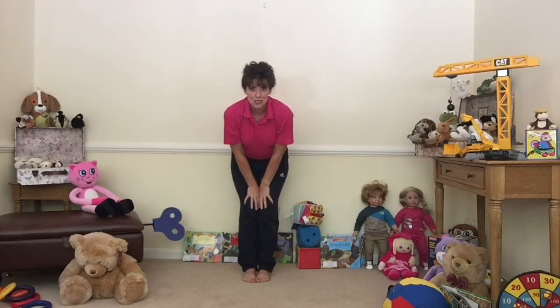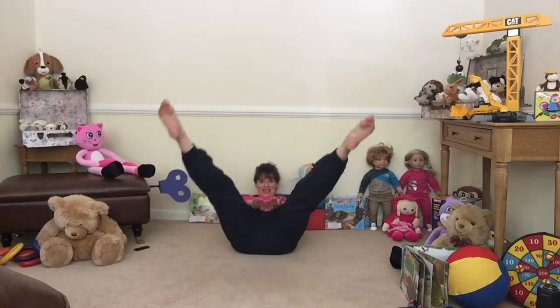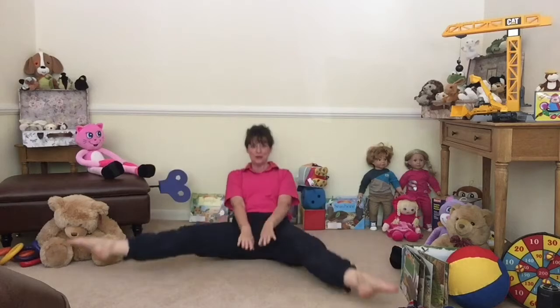What else shall we be? Let's use our straddle shape to be our teddy. We're going to open our legs nice and wide, knees pointing up to the ceiling, arms out to the side, straight backs. Good teddy bear shape! Now let's see if we can lift a leg - put your hands on either side, lift one leg, try the other side. And what's going to happen if we lift both legs at the same time? Rolling backwards in our straddle shape! Great job everybody.